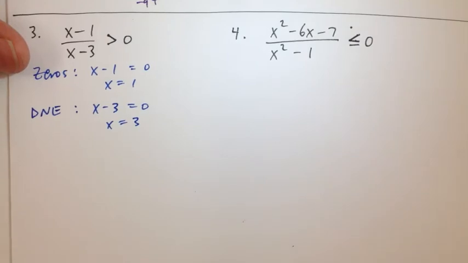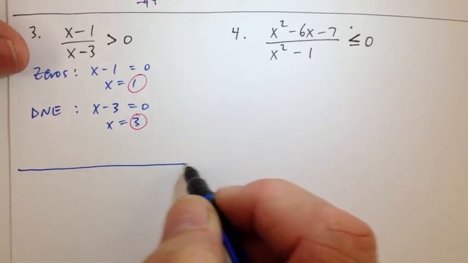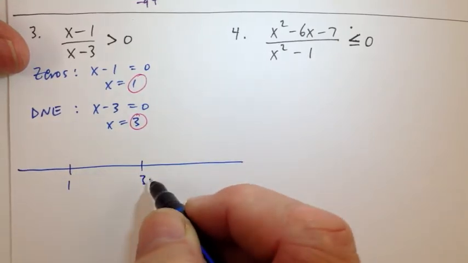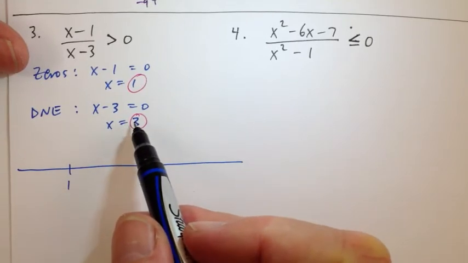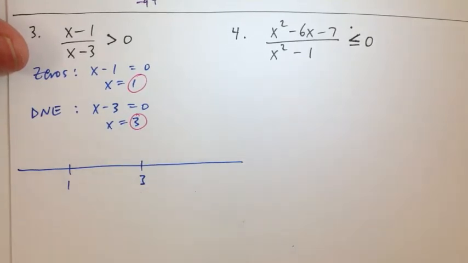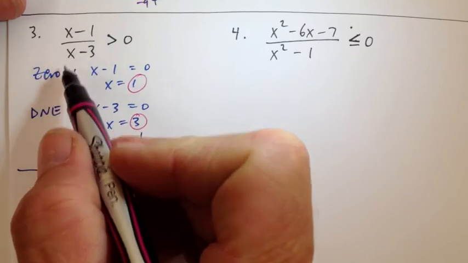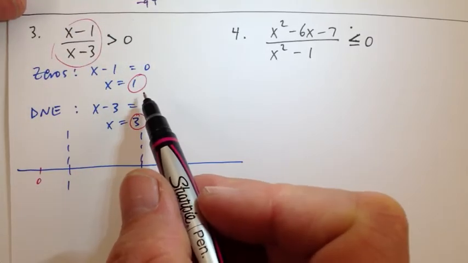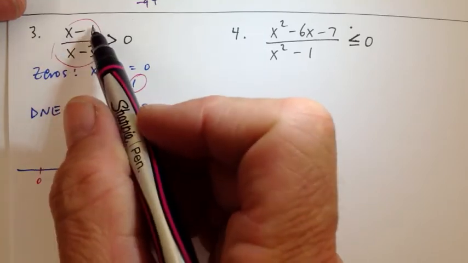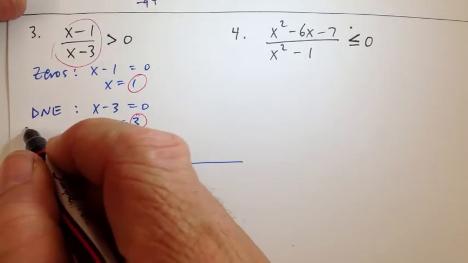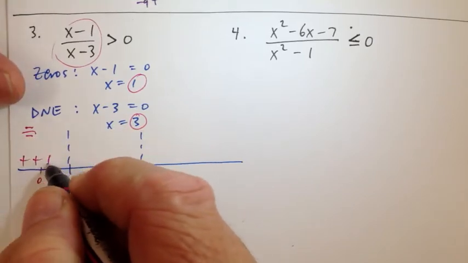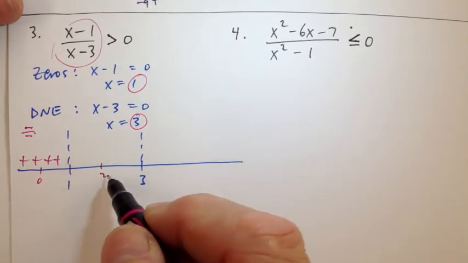So these are the two values that become what we call critical values for our function, and we have to make a sign chart, and we're going to put both of those critical values right there. We know that at x equals 3 we have a vertical asymptote on the graph of the function, but nevertheless, breaking up our intervals just like we did the last time with the polynomial functions. And to the left of 1 we can choose 0. Now here we're just going to replace x with 0 in the fraction, x minus 1 over x minus 3. 0 minus 1 over 0 minus 3, we can see that that's a negative divided by a negative. Well, that's positive.